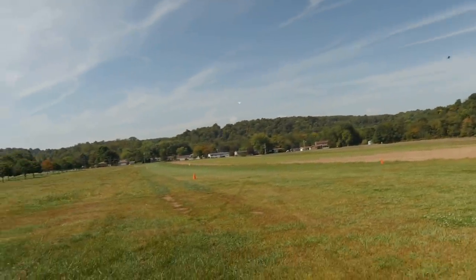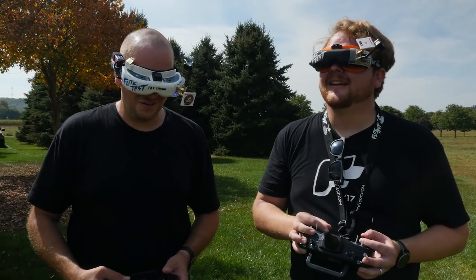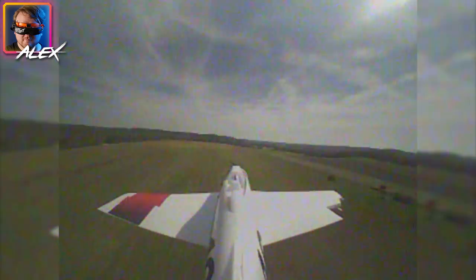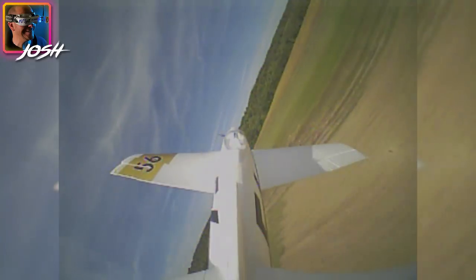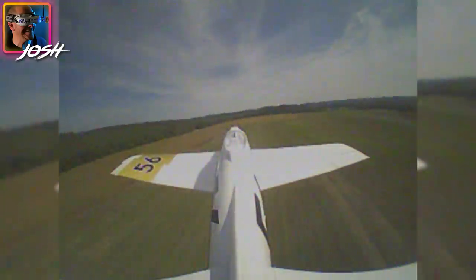This is taking total focus and concentration just to fly it. If I get another balloon, I'm gonna be amazed. Yeah, you're already my hero, but you're even more my hero. I see my servo flopping around. Dude, I see you right now. I'm going way down there, dude. I gotta go for it. I cannot believe this is on 25 milliwatt.